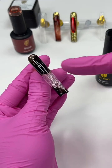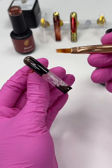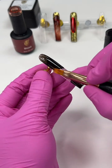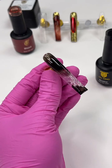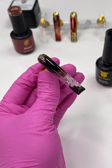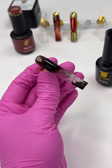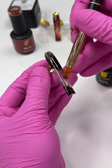Right. Okay. So when I have my shadow covered, I'm going to blend it out. That's why I use shadow, so it's easy to blend. Using an ombre brush. Make sure it's nice and clean. And now I'm going to blend it out. Just like this. Nice. Okay, blend out the bottom too. Just like this.